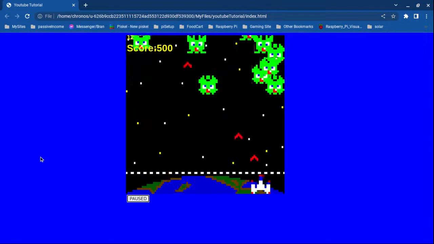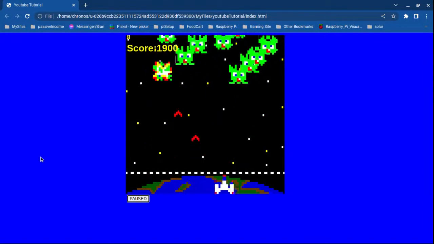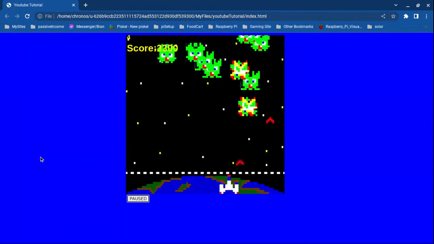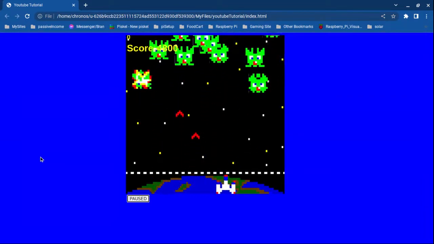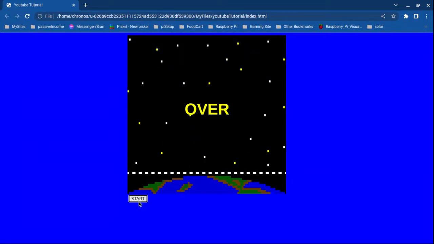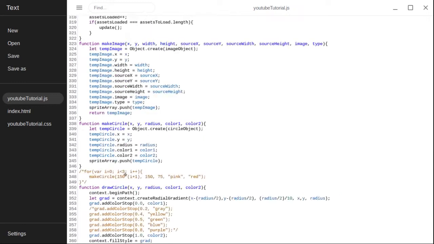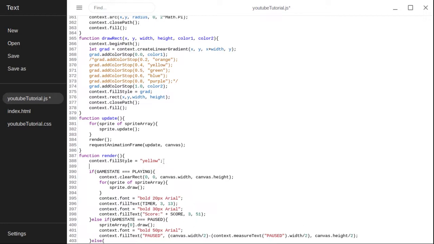There you go. Now every time I hit one of those aliens and they're destroyed, the score goes up by 100. And when it goes up, it's automatically updated on the screen. And I believe that's a game. Oh, wait, you know what? The score disappeared. Let me put the score on the end screen in the case that the game state is.